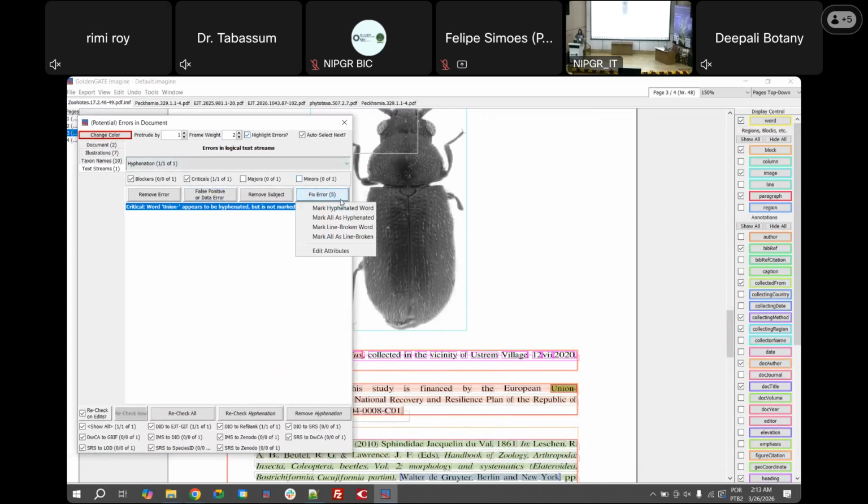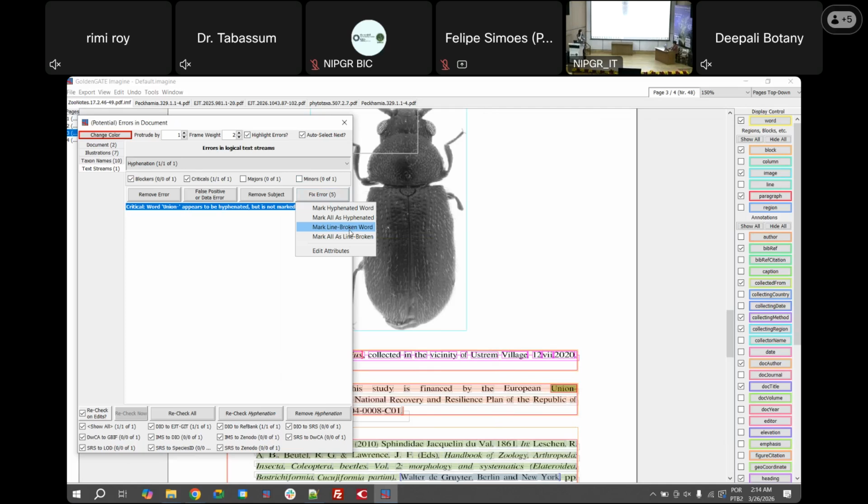Okay. So you have either the option of saying that it's actually a hyphenated word. It's split. So the hyphen there was added on purpose because the word is a single word. Okay. If you tell it it's a line broken word, so you're expecting to see the hyphen still there when, let's say, you have a composite name.